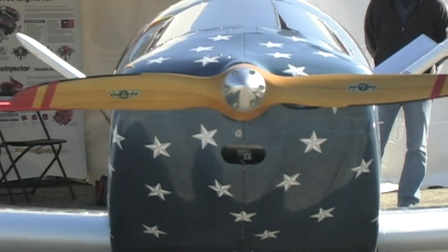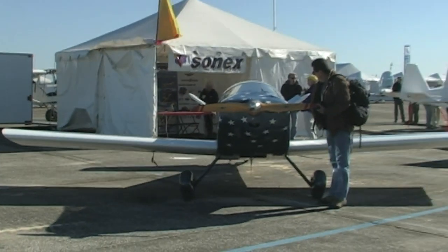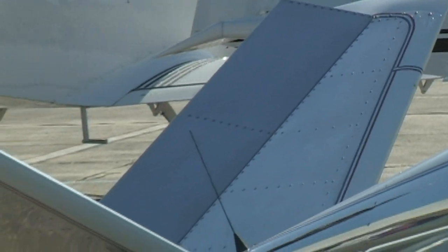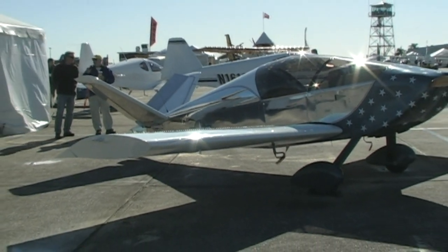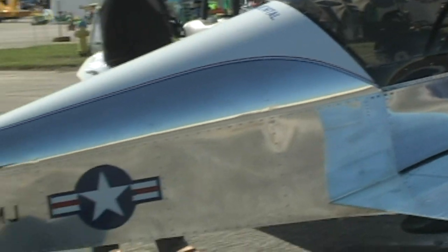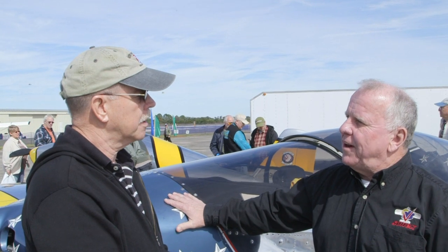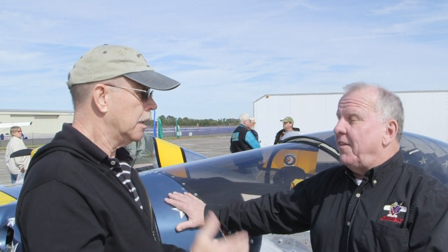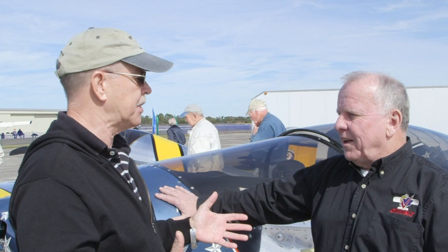The airplane is still very reasonable. We're talking about an airplane you can get in the air for well under $30,000. It is not hard to build a Sonics for under $125,000 — and that includes everything, in the air, with an engine and all the instruments finished. It's not hard to build a Sonics and get it in the air for $25,000. That's an amazing number today — that's the price of an average new car.